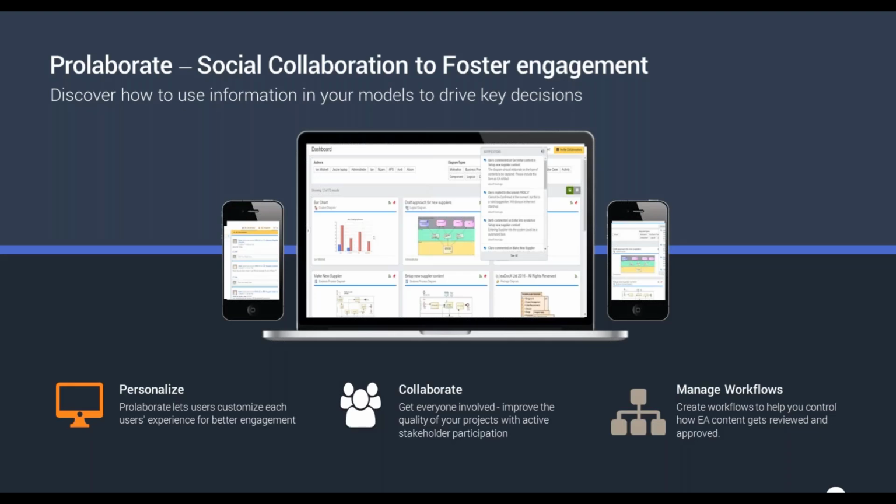So we have Prolaborate, which is the collaboration platform targeted towards non-technical people. You can use it to create curated dashboards or reports or graphs, or you can even simply share diagrams and invite people to collaborate. You can have gated reviews with a proper workflow to make sure people participate, and they get notified via emails like in the normal Outlook, and they can just click on a link and get taken to the exact diagram that you want them to look at, and they'll be able to collaborate or share their review comments.